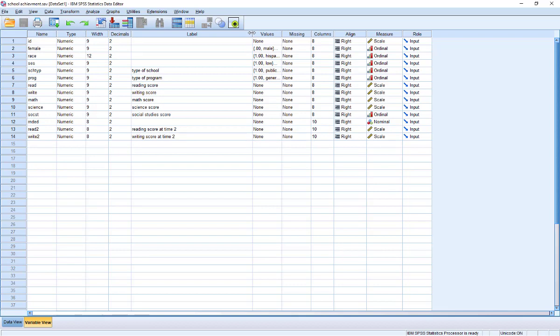So we can run a dependent samples t-test looking at the relationship between things like the reading and writing, or the reading and math, or the writing and math, and so on down the line. Or we can also think of it as almost a pre-test, post-test comparison, right? Which is the idea of scores at time 1 versus scores at time 2. And so again, you can see we've got reading score, and then I've introduced the reading at time 2 as well as the writing at time 2.